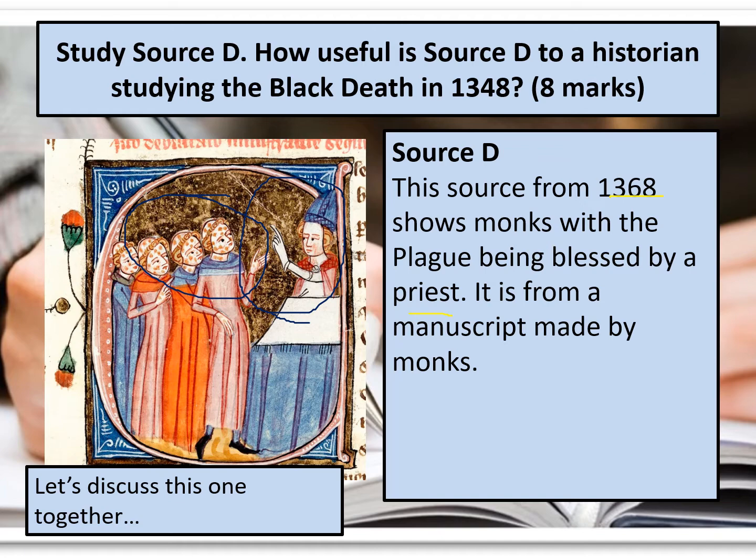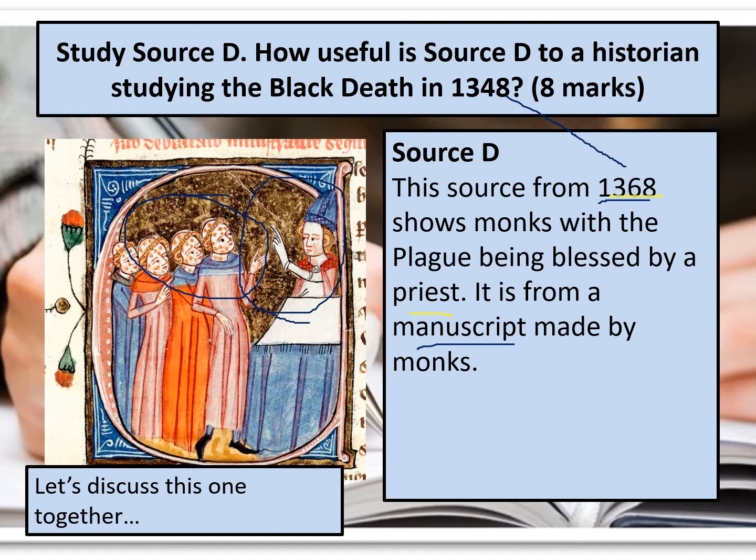So we could bring that own knowledge out into this answer. We'd also want to potentially annotate this and think about the provenance as well. So we might think about the fact that this is 20 years after the Black Death hit Britain. We might talk about that in our answer, talk about what is the point of this manuscript that has been made by these monks.